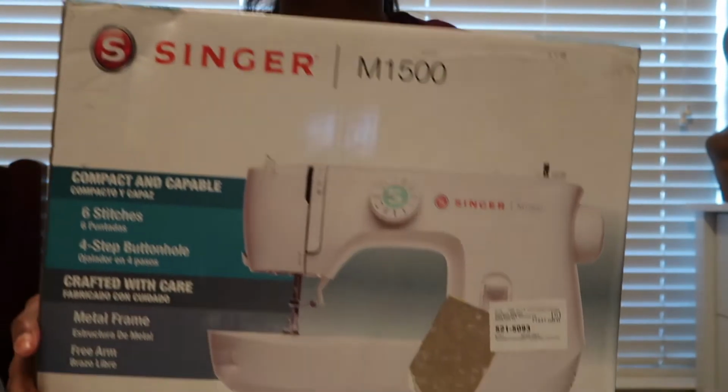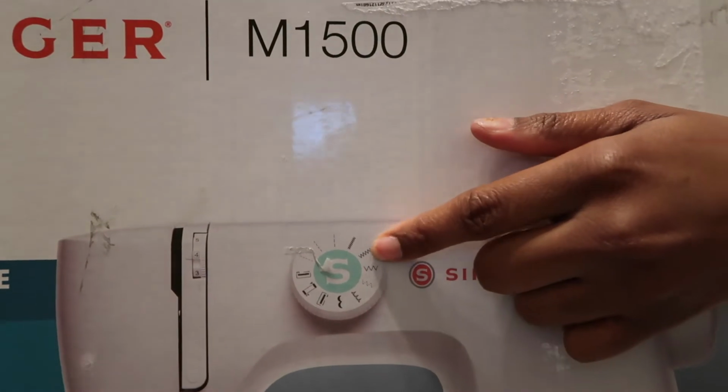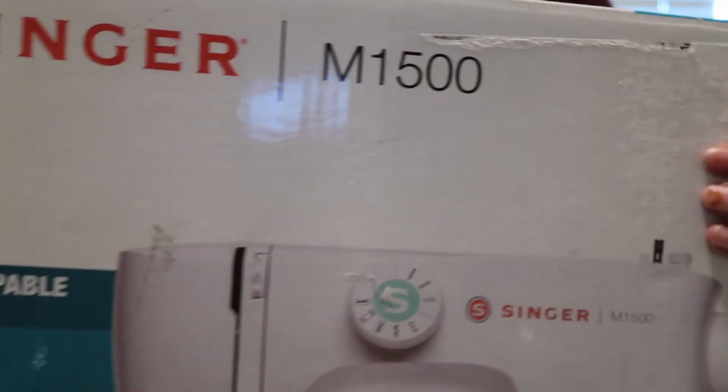So this says compact and capable. So it's 6 stitches. Yeah, I don't know anything about sewing machines. I really don't. So I'm still in the learning phase of learning how to use and understand a sewing machine. So I'm guessing the 6 stitches are the different styles of stitching that it does. I know a lot of people, when they sew wigs, mainly use, I want to say, these two or these two. So that's about the only ones I need to know of. I'm not sewing no clothes, I'm sewing wigs, honey.